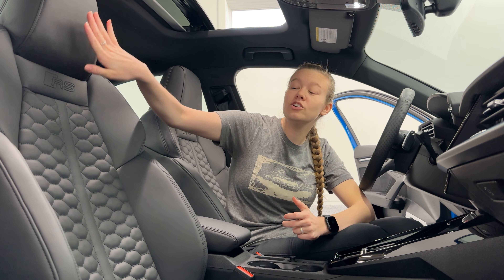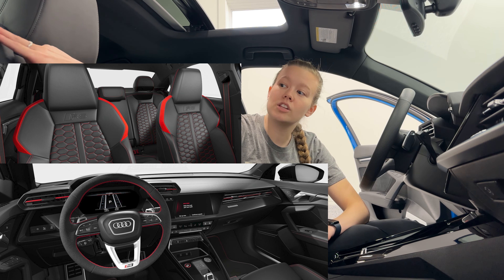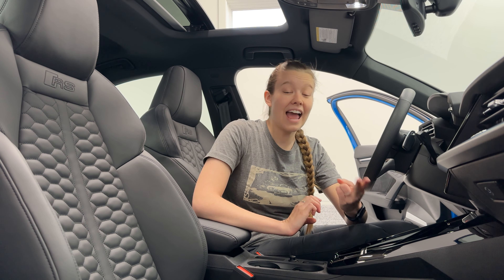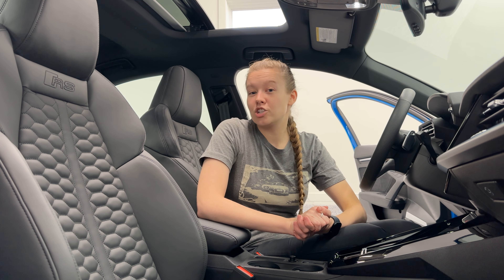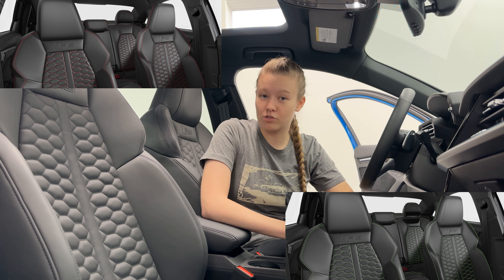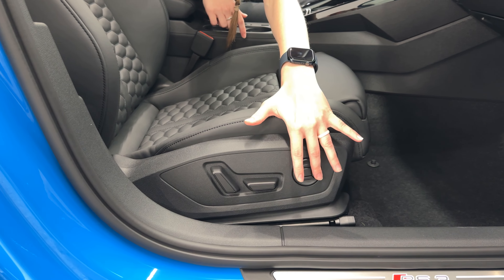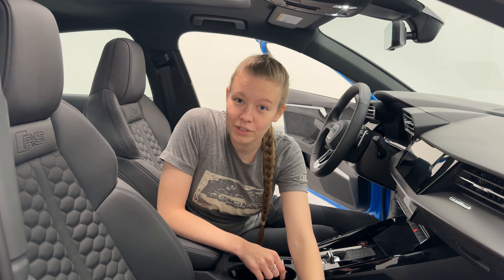In the interior of the RS3, the first thing I want to touch on is the new design of the seats. You'll see how aggressive they are — the honeycomb continues through here. If you option it with the RS design interior, these sections would be red as they are the Dynamica sections. For 2022 and 2023 that was offered in green, but now we have the option for the red. The seat stitching options haven't changed — you still have black with black stitching, black with red stitching, or black with green stitching, plus the new RS design red sections. These seats are completely powered, with different sections for your power controls including lumbar. The only non-powered piece is the manual leg extension.